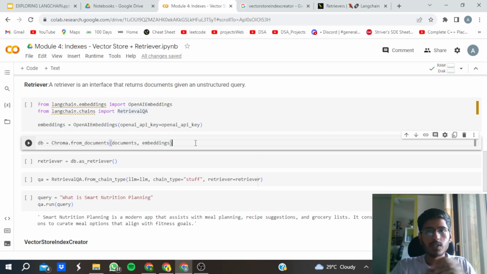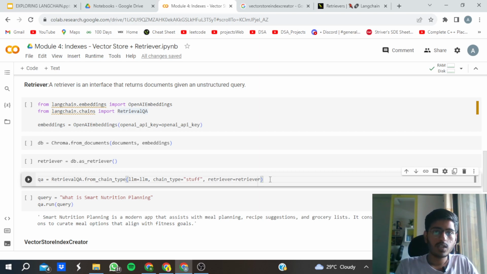So we define a retriever. The line that we have to write is retriever = db.as_retriever. So we will have a retriever that will be used to retrieve data from the vector store.